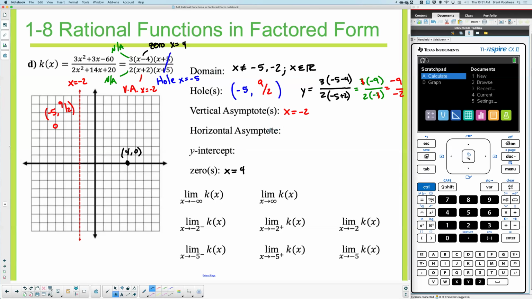All right, horizontal asymptote. I go to the start. I think it's easier looking at the standard form. And you talk about the degree, but I'm going to say exponents, but I'm specifically talking about just the highest power. Are the exponents the same? Is it bigger on the bottom or is it bigger on top? It's the same, right?